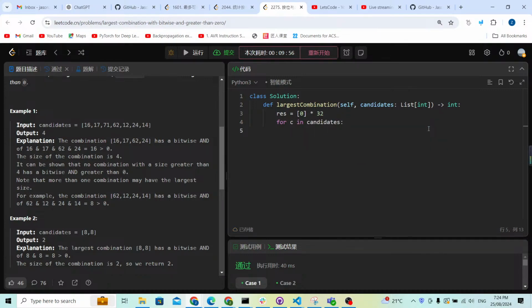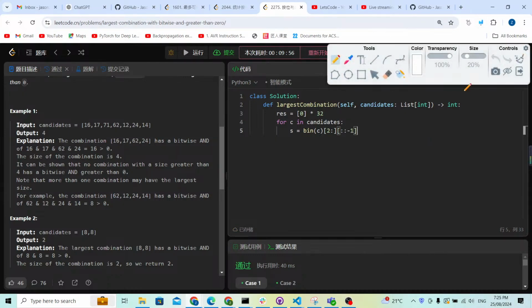For each number, I want to turn it into binary, so I'm going to use bin, but I want to take out the prefix characters, starting from index 2, and I want to reverse it because I'm going to check the bits from the lowest.